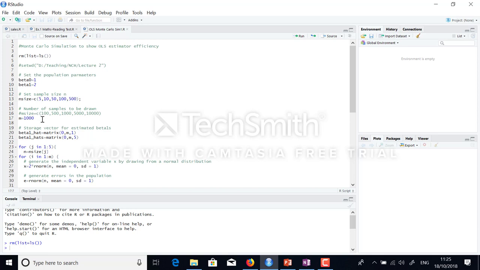And what we do is we run the simulation 1,000 times. We run it 1,000 times and create the distribution density for each sample size. So 1,000 for each sample size. In the first instance, the OLS calculates betas with a sample size of 5, 1,000 times. So 1,000 beta 1s with a sample size of 5. But then it's repeating the sample. Yeah. Okay. No. It varies. I'll show you now in a minute how it's done. We're drawing samples from a population of normally distributed observations. Okay. Let me show you in a graph.